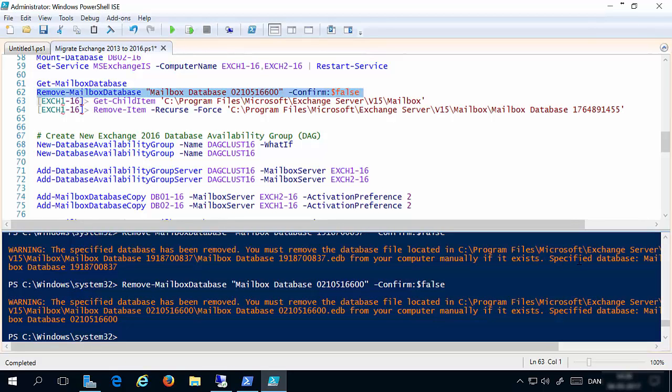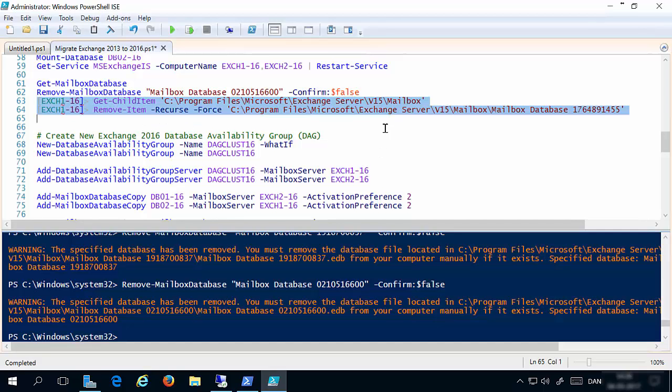So, yeah, you have to be aware of both kinds of arbitration mailboxes and these audit log mailboxes, and move them from the default database on the Exchange server. So now I have removed the two default databases, but the files are still inside of the Exchange servers, but we can remove them later.